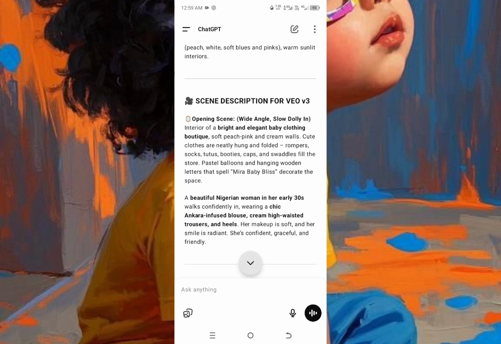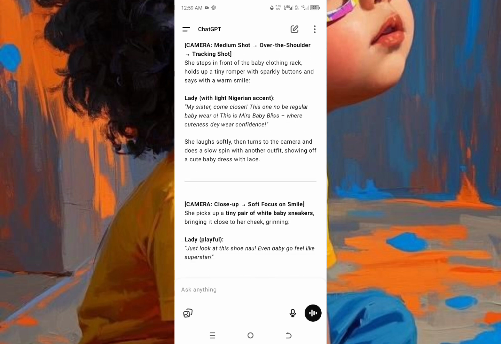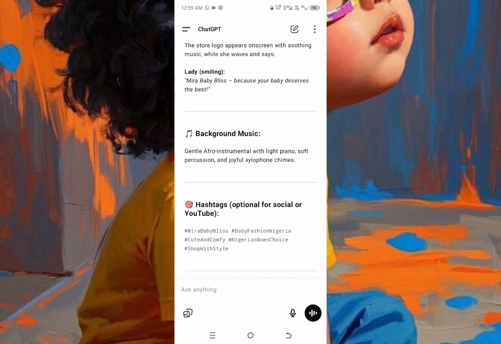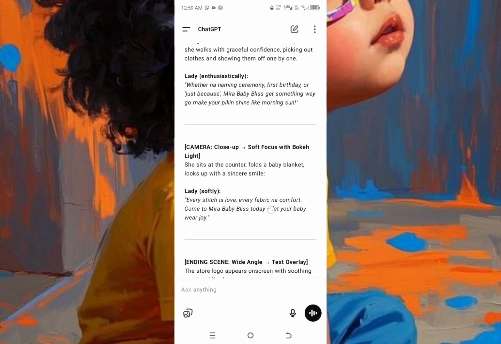Alright, so this is it, and I would advise you shouldn't use the same thing. If you want to generate yours, you should think about something. You have to be constructive and think about what you really want to display or what you really want to advertise on. Alright, so this is what it gave me.